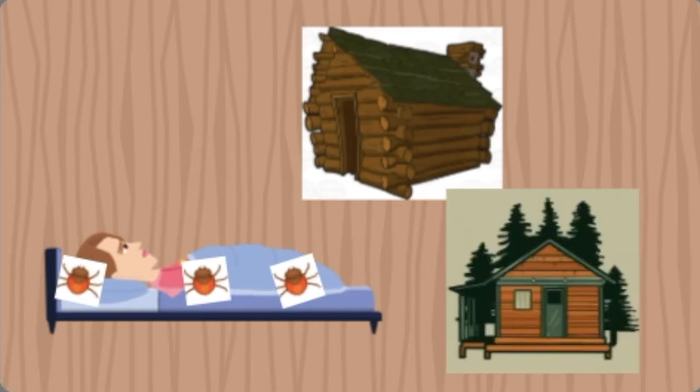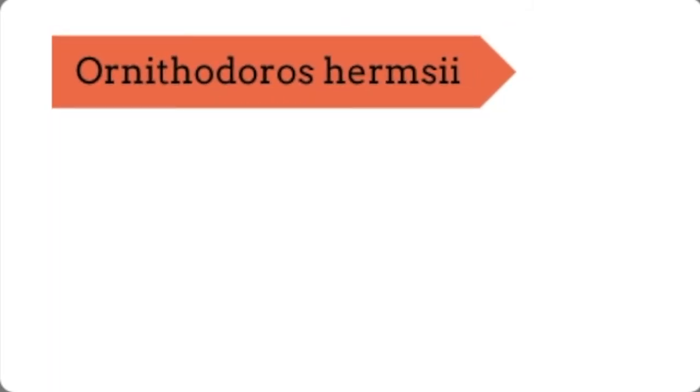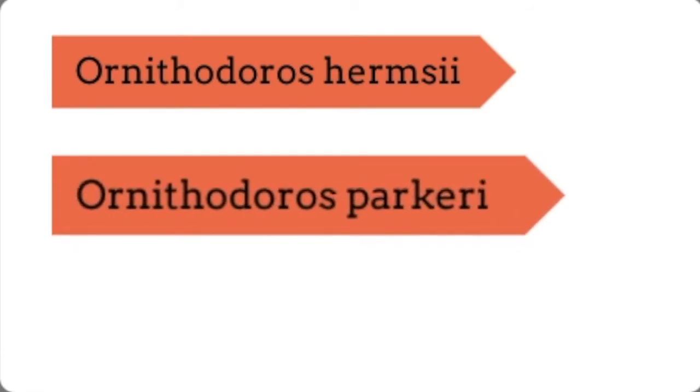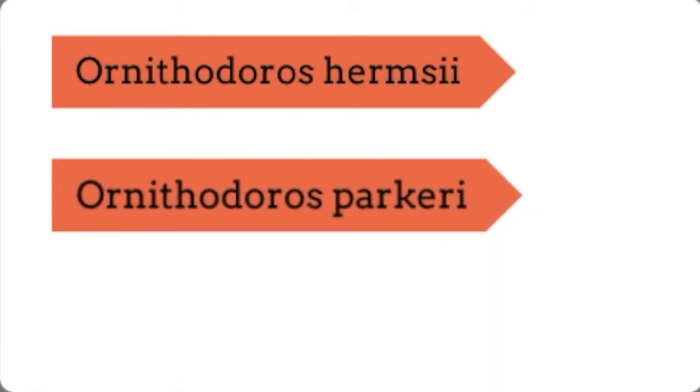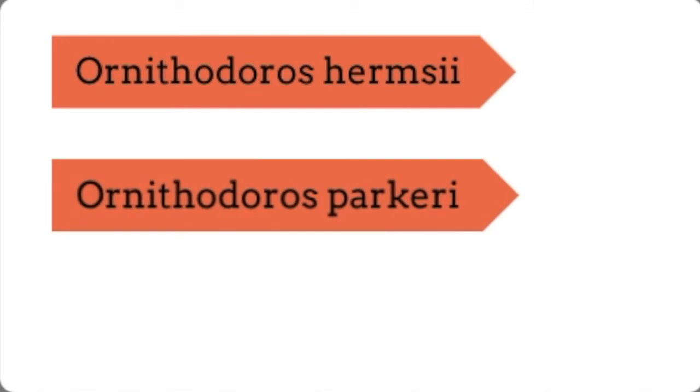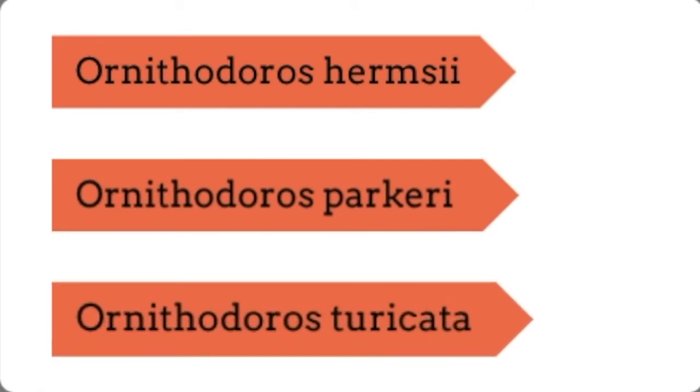Tick-borne relapsing fever can be caused by multiple species of Borrelia, which are usually linked with specific species of ticks. Ornithodoros hermsi can be found at high altitudes and is linked to ground squirrels or chipmunks. Ornithodoros parkeri can be found at lower altitudes where they inhabit caves and burrows. Ornithodoros turicata are located in caves and in ground squirrel and prairie dog burrows in the plain regions of the Southwest.